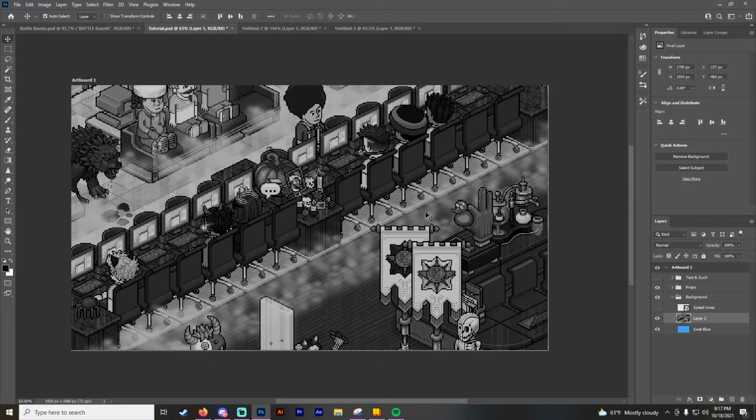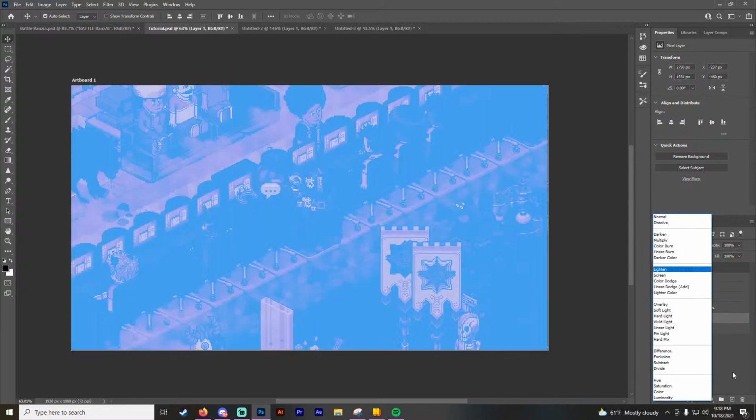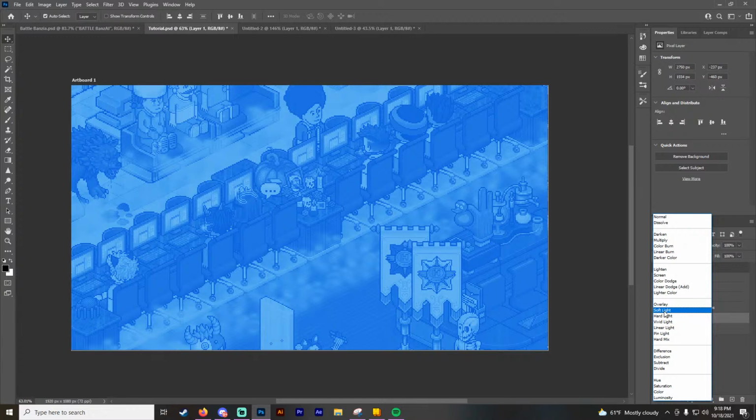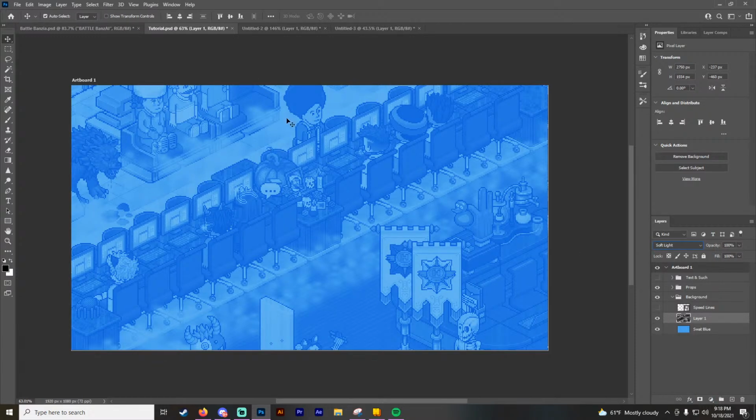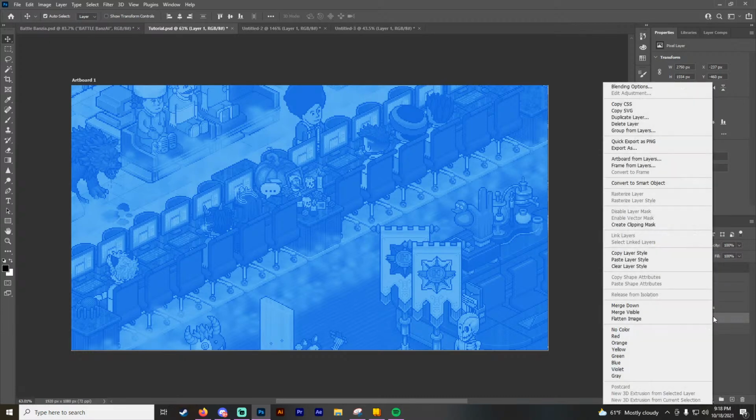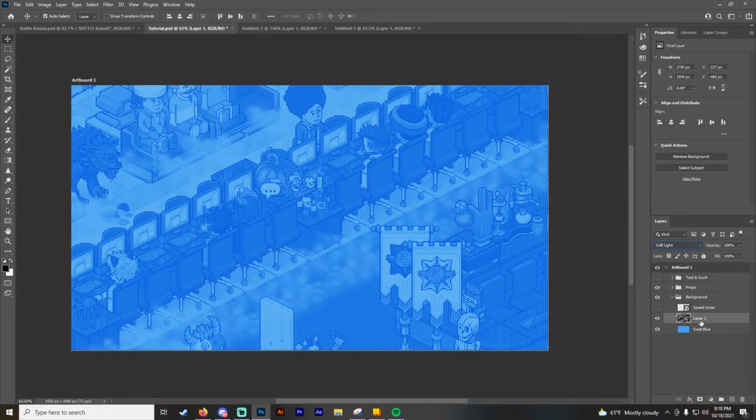But yeah, okay. From here, this is going to look different for a lot of people. Basically, you want this to be a layer on top of our blue background. So for me, in Photoshop, I go to soft light. And now you can already kind of see it. I forget what that's called, blending options, basically. It blends with the background, acting almost like a texture for the Swat blue, right?